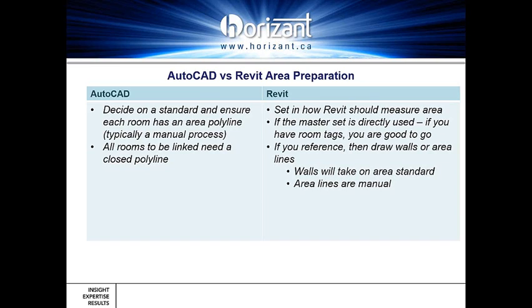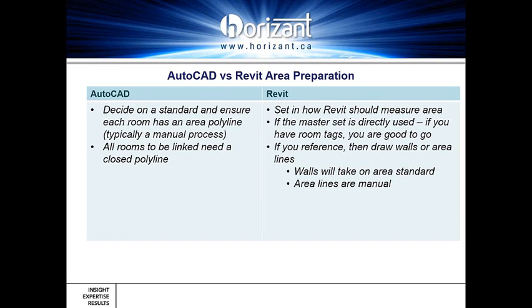For it to have a room tag in the first place in Revit, it needs to have boundary lines. It needs to have a full wall, and basically be able to specify this is a space. In Revit, you pretty much set in the system whether it's measuring inside wall to inside wall, or it's measuring center of the room. So that in Revit is simpler for the area preparation part of things.